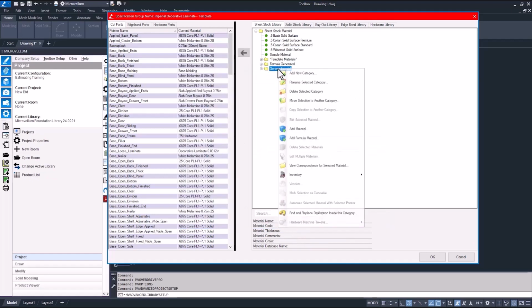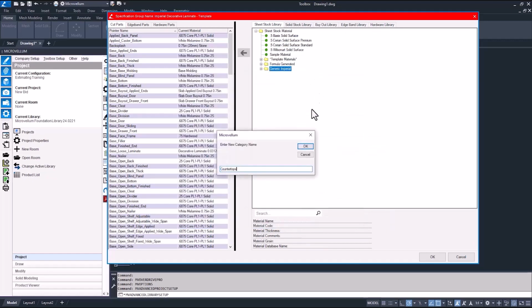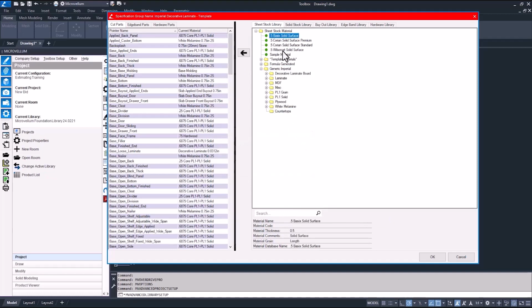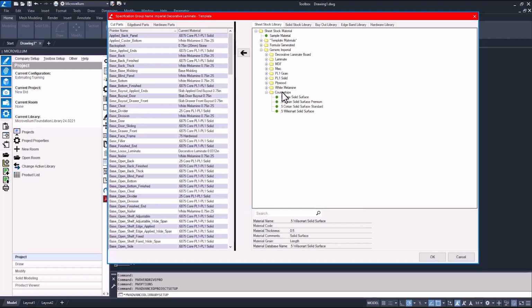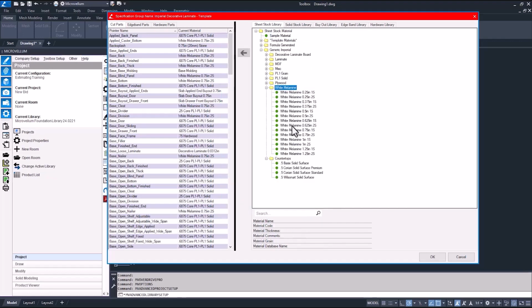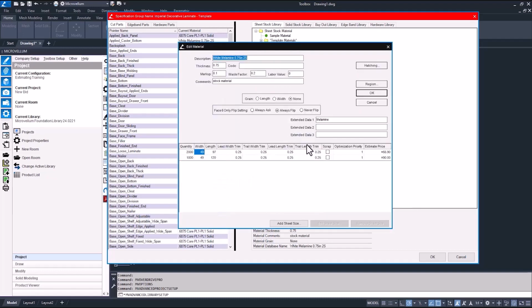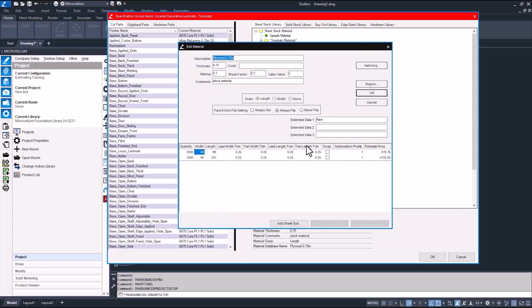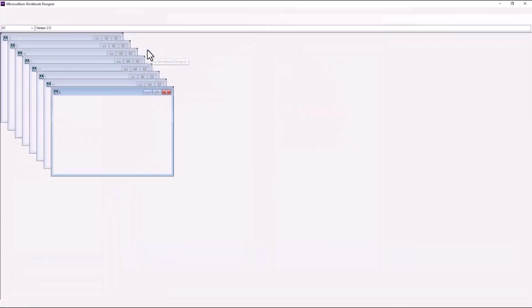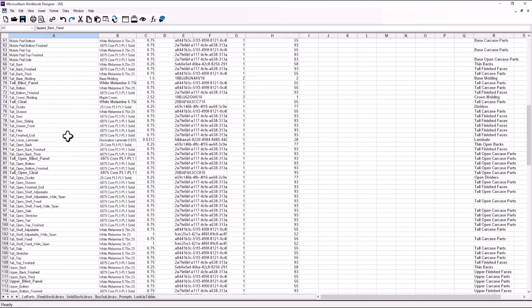And it's real simple, just add a new category and place that new material inside of it. So since we have our solid surface, we'll just place that inside of a countertop category. And then selecting on that white melamine folder, we can just verify that the estimate price has been updated. And it's not just for updating the estimate price. You can also add any new sheet sizes to that material as well. And now back in our M workbook, seeing that we have inside of our sheet stock library our new material.